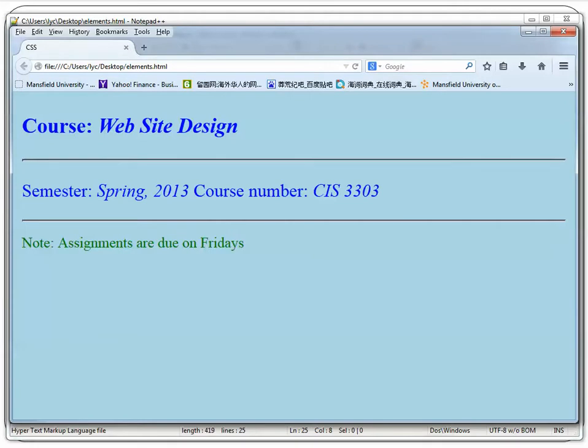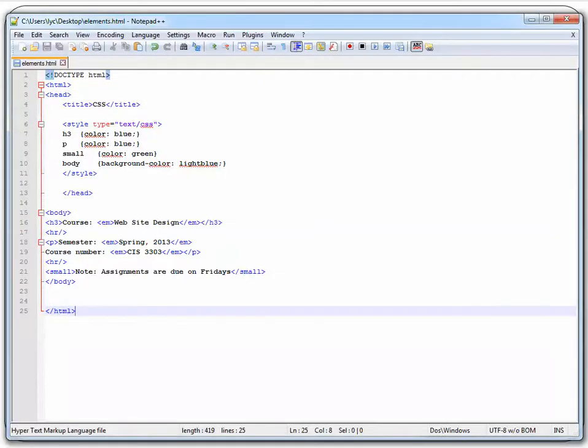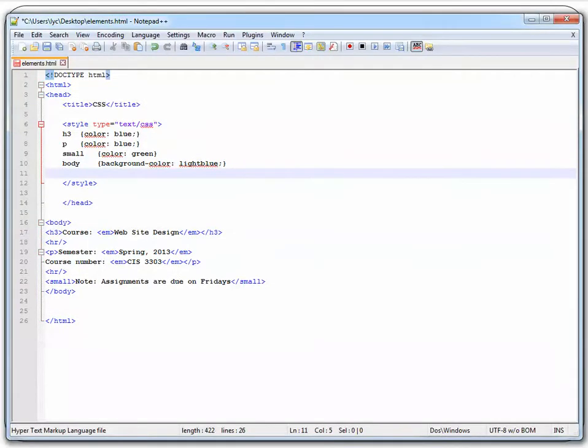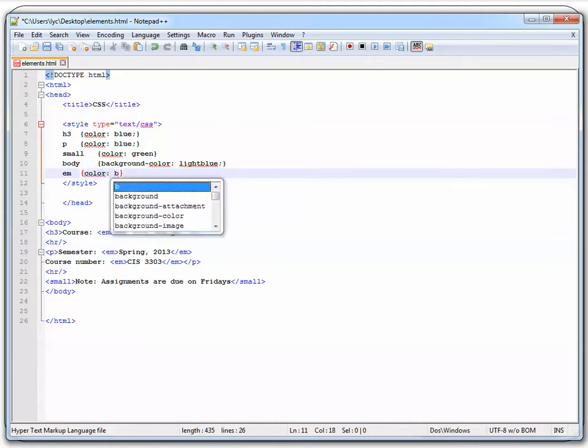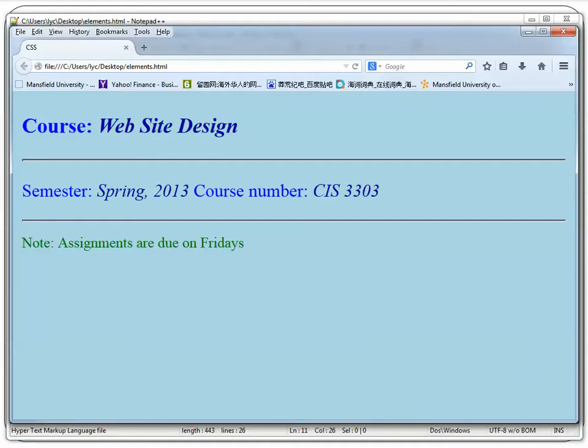But here we want a different color, because for the italic we want it as a dark blue. So we just change here. Say we have the EM. We change the color to dark blue. So you can say those are dark blue.